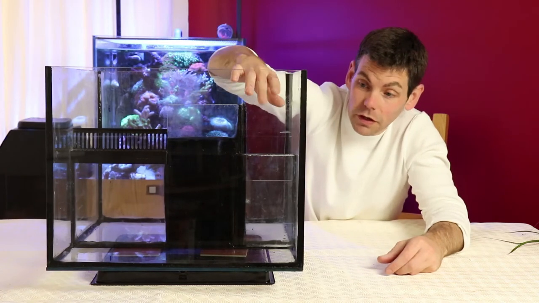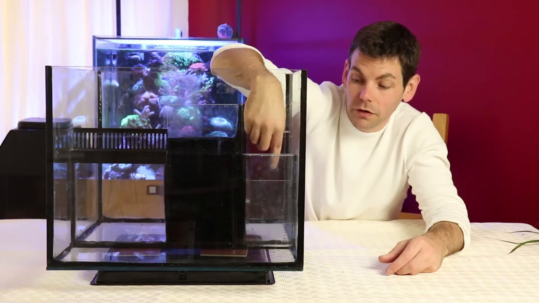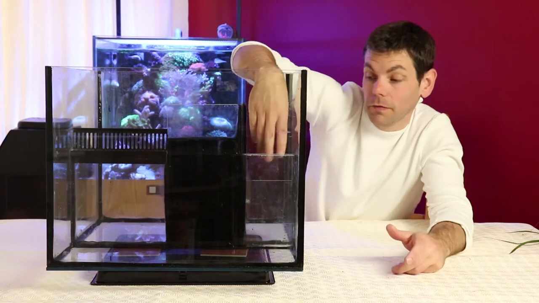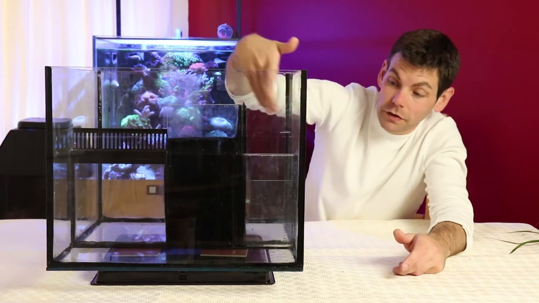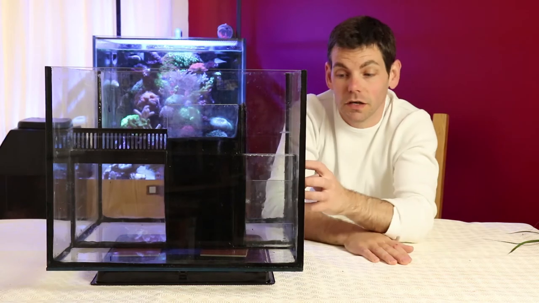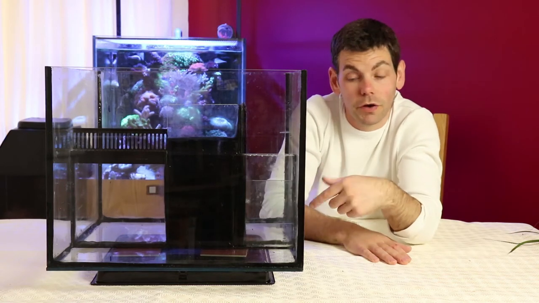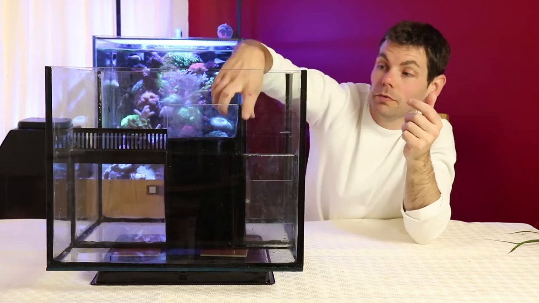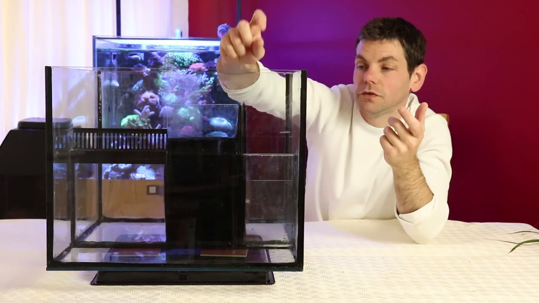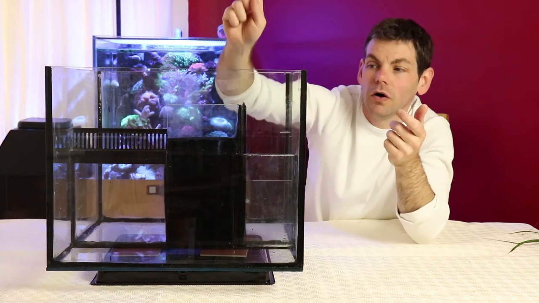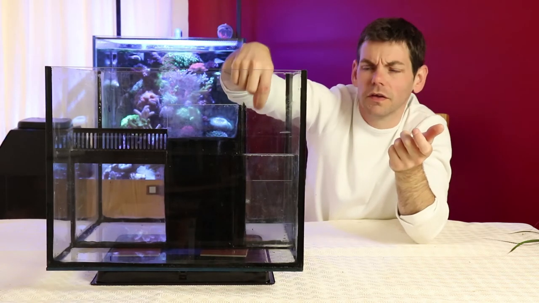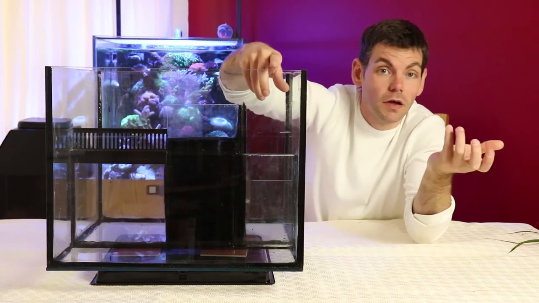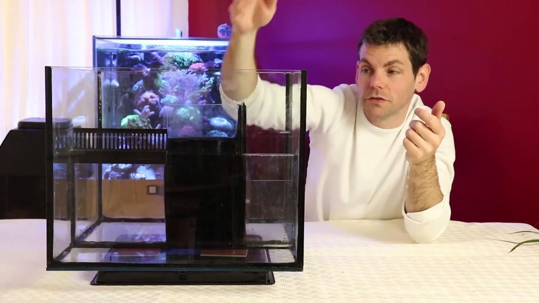After that section it will spill over through a bubble trap into the last section which is going to be the return section which will have the return pump in it and that will pump the water back up. This section will also have the auto top-up sensor which will replace the evaporated water into the system as needed and I'll probably mount my tube holder which feeds the calcium reactor and my top-up and I think there's a pH probe in there also that can hang on the side of this and that would be a convenient place to put that.